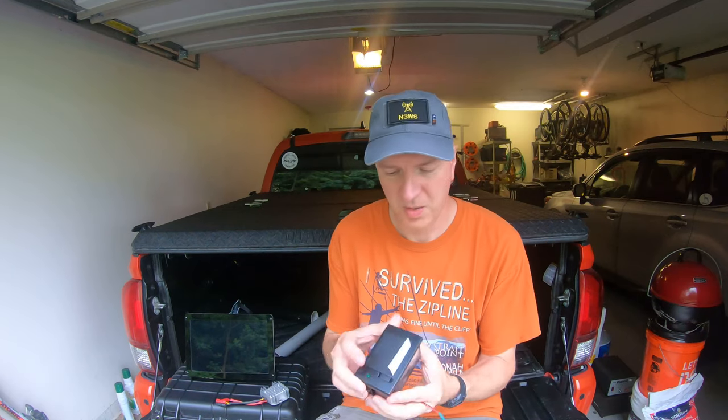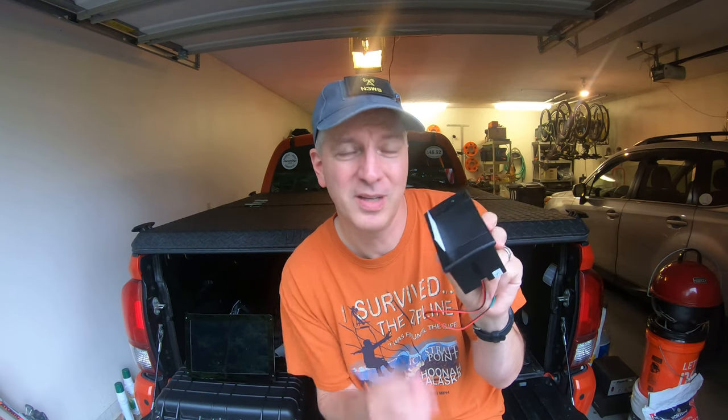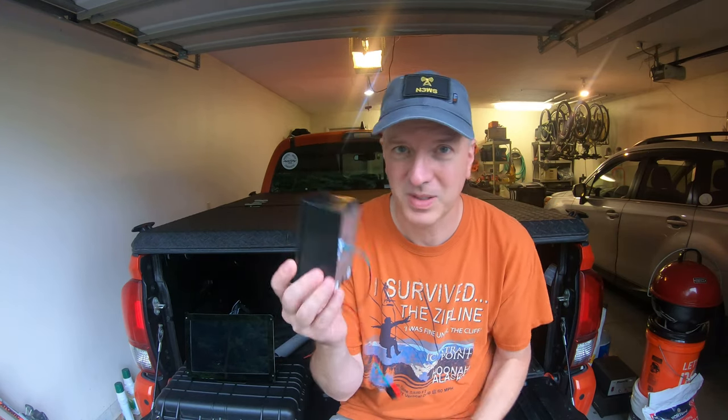If you stayed to the end of the video, here's a little sneak peek of something I'm working on. This is a mini thermal printer from Adafruit — I just got this in today and have only done a little testing. It runs on five to nine volts and connects via serial to the GPIO pins on the Raspberry Pi. If you think about an end-of-the-world situation, there probably won't be much ink or toner around, but there'll likely be a lot of leftover receipt paper. So we'll try this out and see how well it prints information. That's the next project.